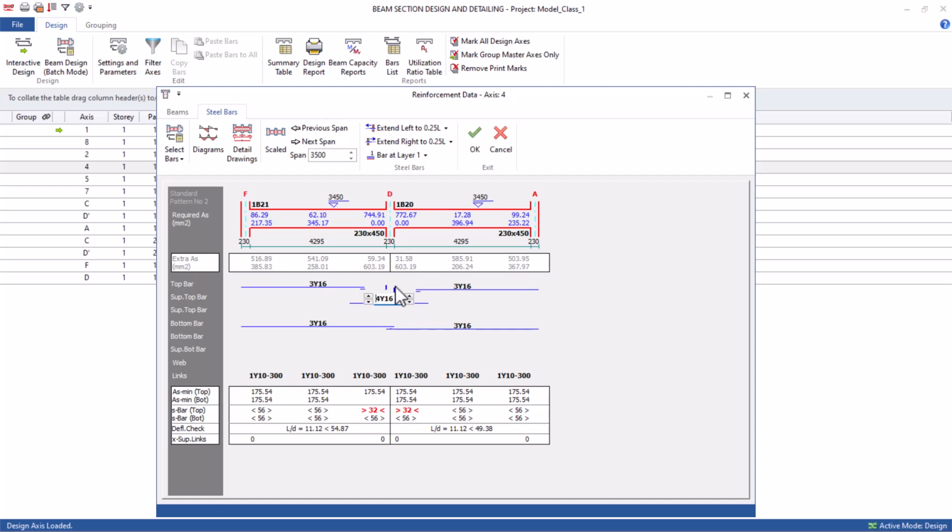So let's say 4y16 and our extra AS here is just 59 and 31. This is not very advisable. It is always advisable you keep your extra AS at a minimum of about 70 to 100. I prefer going with 100, or let's say anything above 70. I prefer going with that because that's like 50% of the capacity of each reinforcement.